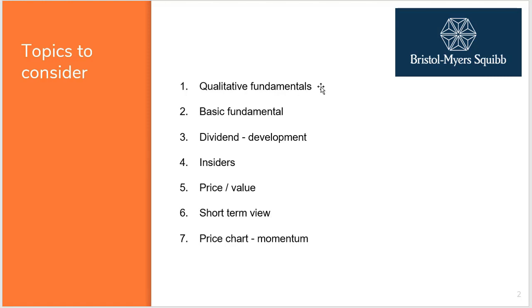we're going to look at the numbers later. But something that is important here is that investors have been holding back a bit for the last couple of years, 2 to 3 years, because of something about the Bristol-Myers products. They have a couple of large products. They have Eliquis, a blood thinner, and they have something called Opdivo, which is in cancer immunotherapy. And they have, of course, a lot of different products. But some of the products that are really heavy in revenue creation are running out within some years. Not right now, 2 or 3 years, but we can see in a relatively near future that they are going to lose the patent. It is running out so other people can start copying it.